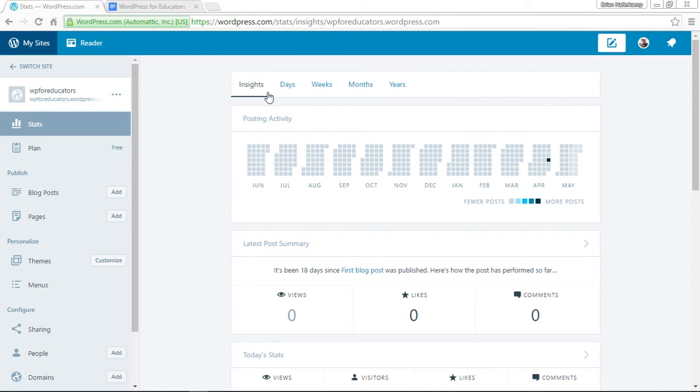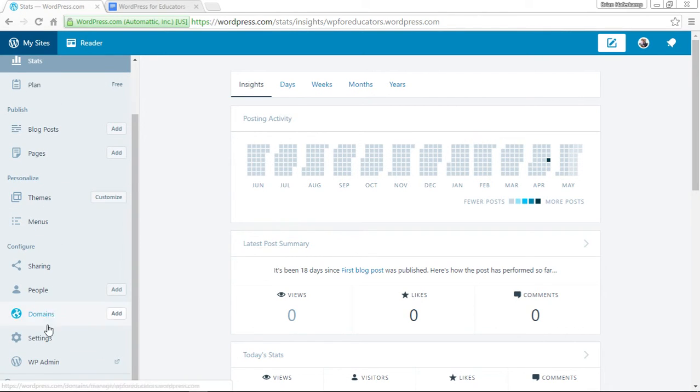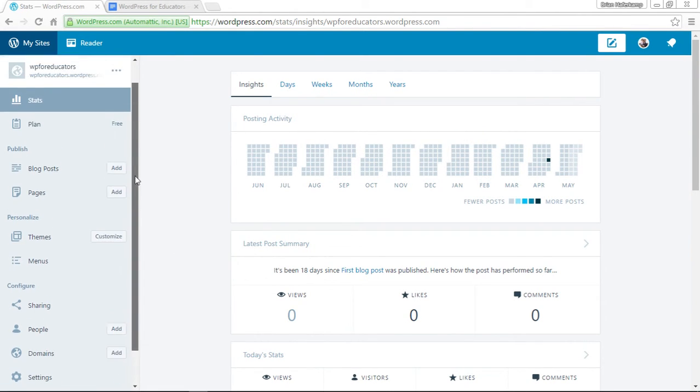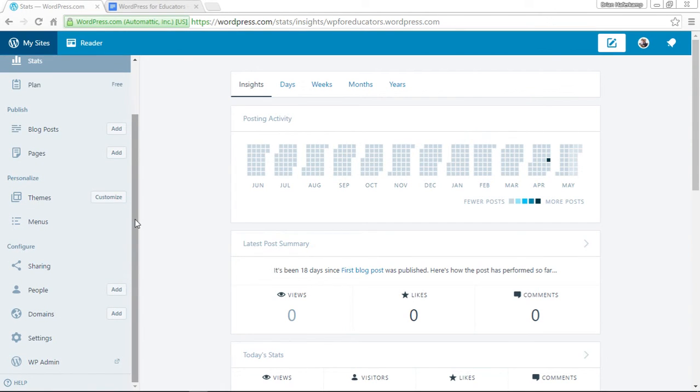So this is what it looks like when you come to it. This is a new interface, so if you've used WordPress before, this probably looks a little funky. WordPress is moving over. They're changing some of their methodologies and the underlying code that they use. And so this is phase one of changing over into that new space. But they only give you a certain number of things here. This is kind of a pared down menu for WordPress. If you've ever used it before, it used to be quite a bit longer with more things. You can actually get to that by clicking on the WP admin, which is what we're going to do.